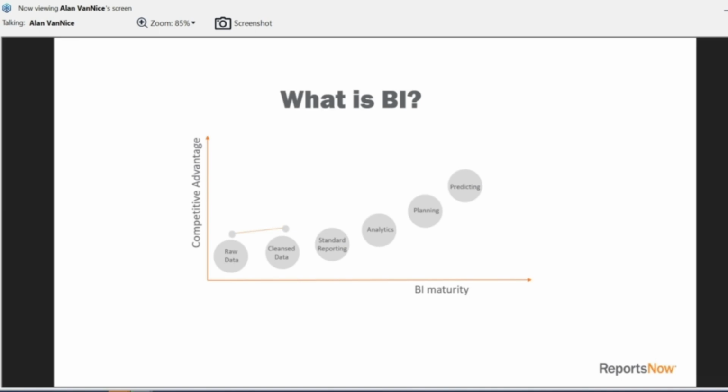Now, we may have some data in there that needs to be massaged, and that can be done, hopefully, in a self-service way. For the most part, though, when you're talking about non-JDE stuff, going from raw data to cleansed data is strictly an IT function. From a JDE perspective, the cleansed data probably belongs to both IT and non-IT, because I think we as business people can probably cleanse some data ourselves.